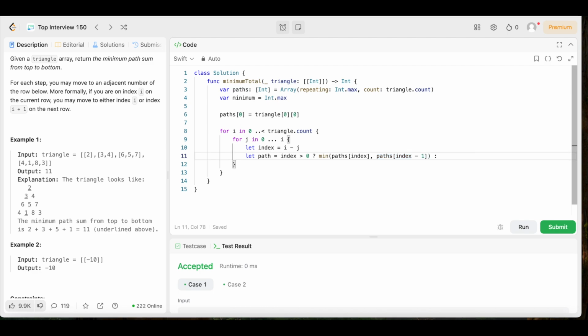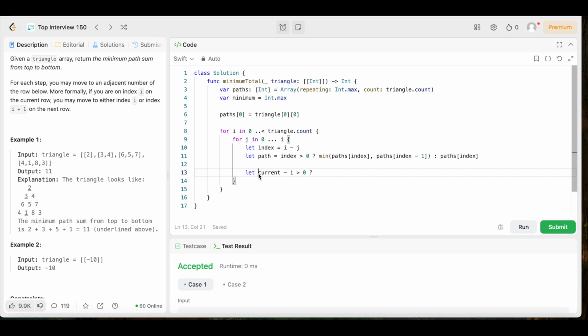But then we're going to say colon, because remember, we're still working with this Boolean. So if this is true, we're going to return this right here. If this is false, then we're going to return what we're about to write now. We're just going to return paths[index]. Now we need to get the current triangle value, ensuring it's valid beyond the first row. So we're just going to say let current equal i, if that's greater than 0, then question mark.